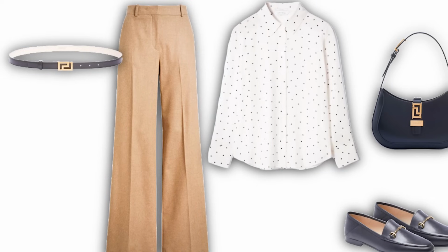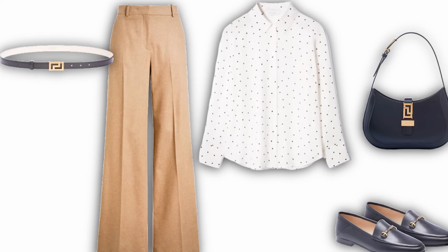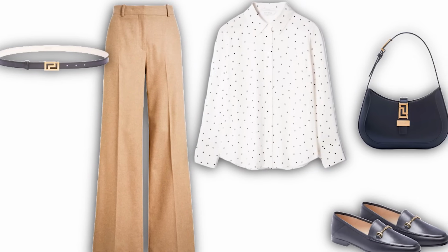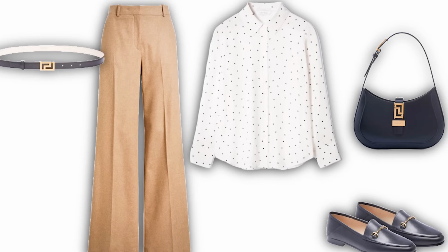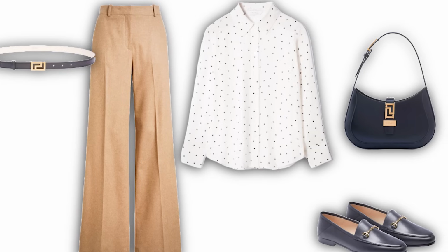So my first tip is about fabric. Now, fabric is actually really important. It's important at any age, but I think sometimes when you get to midlife, there's parts of your body that weren't maybe what they were before and you're not feeling comfortable and you're not feeling so confident, I've got some ideas as to what you can do to help you in that area.